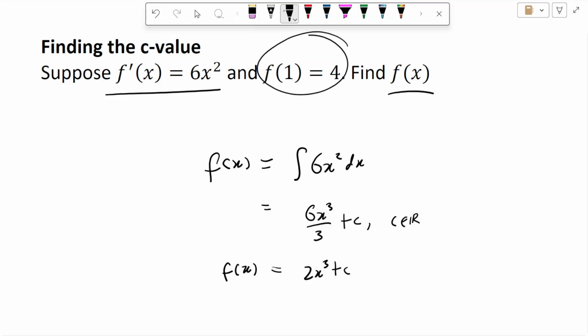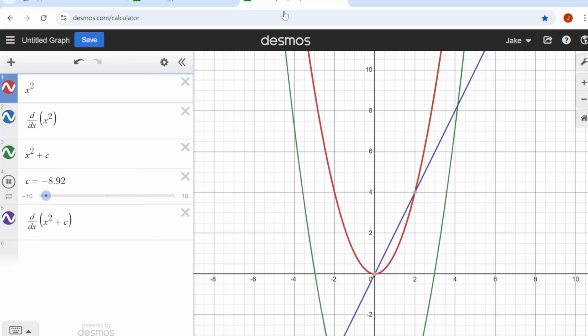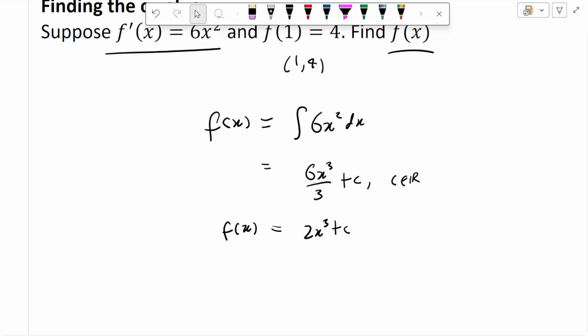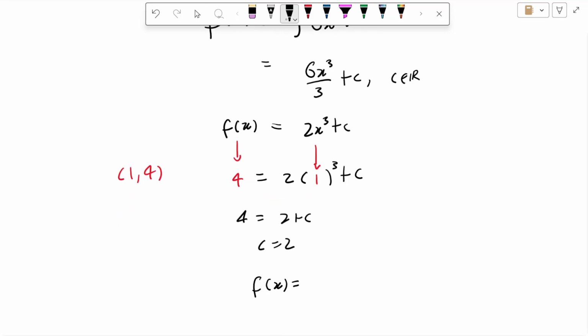If you happen to know a point on the function, like what this is saying is that the point 1, 4 is on the function, much like our example before, when the function could be any vertical translation, if we happen to know a point on that function, then that sort of tells you where it is up and down. So in our case here, we know that the point 1, 4 is on that graph. So when x is 1, y is 4, and we can sub that in to find the c value. So you're going to get 4 is 2 plus c, so c is 2. So the function is 2x cubed plus, and now we know what the c value is, it's 2. So just be aware that can come up.